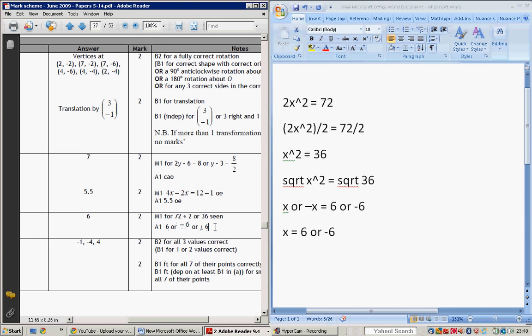So maybe I made things too complicated. Technically I did give the correct answer. They would have simply accepted 6, so if you wrote down 6 you get full marks. Great, that is worth 2 marks. If you did get 6 or negative 6 or plus or minus 6, then you give yourself 2 marks. If you wrote down 72 divided by 2 or 36 somewhere, give yourself 1 mark.